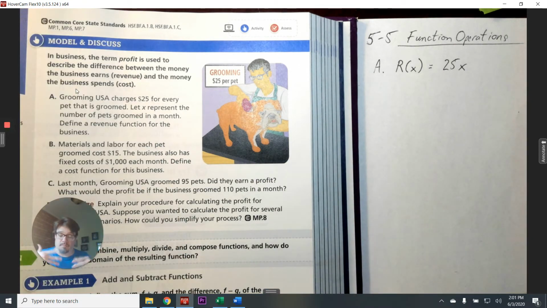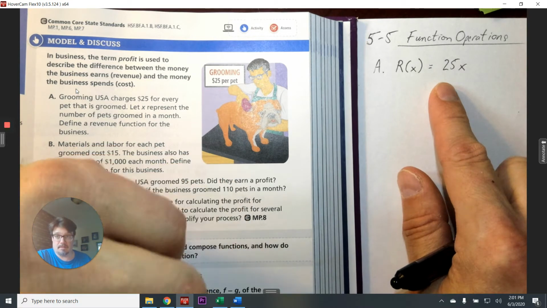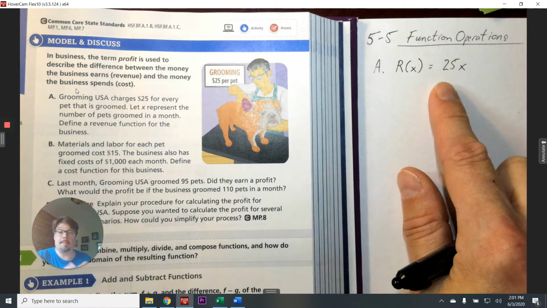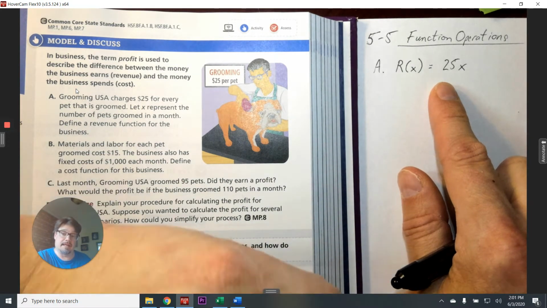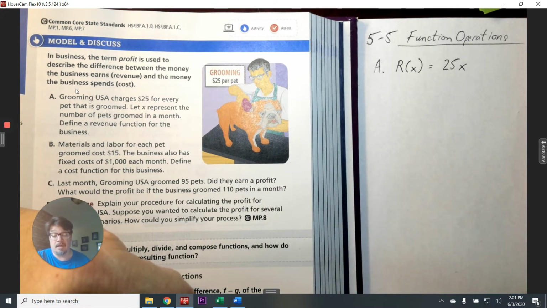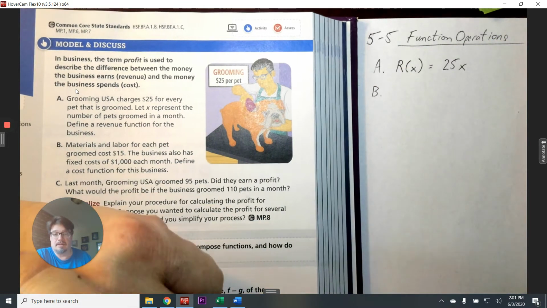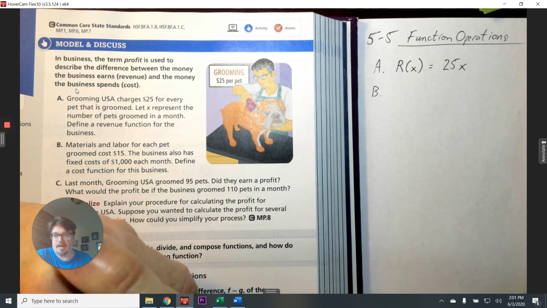Now, mentally, you probably understood that. 3 pets, $75, 4 pets, $100. You knew that. But this is actually a great algebraic representation of that process, okay? So this is the revenue function. This is the money coming in. But that's not the only aspect of a business. You don't just collect money. You have to put money back into the system so that it actually works. All right, so you have supplies, cleaning supplies, you got to pay workers, help, etc.